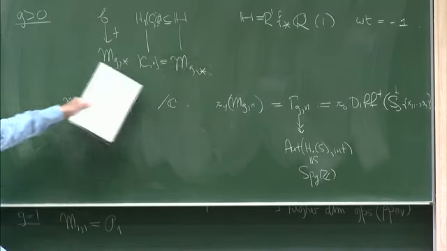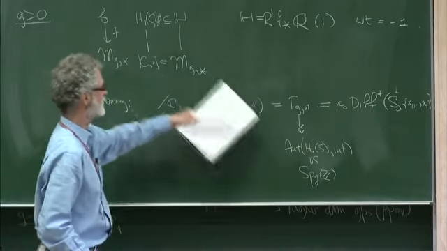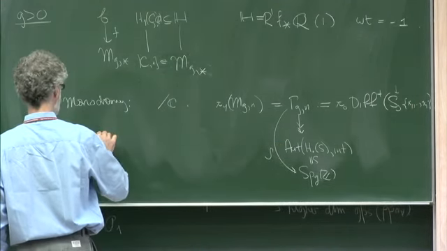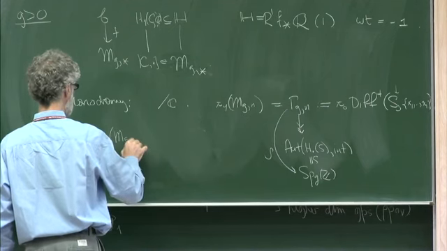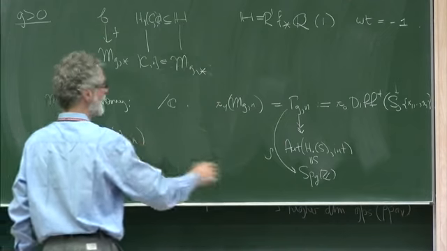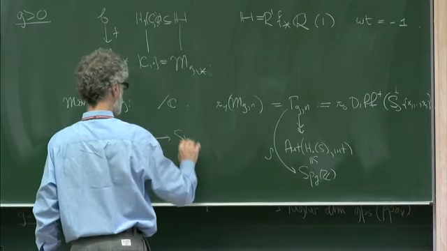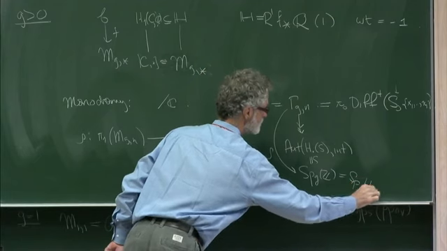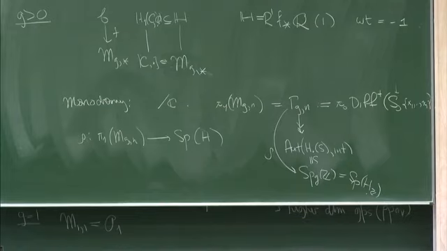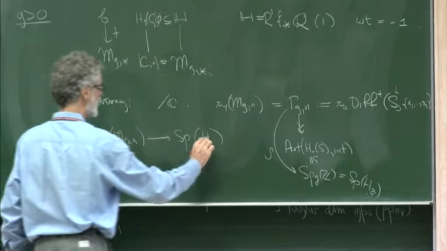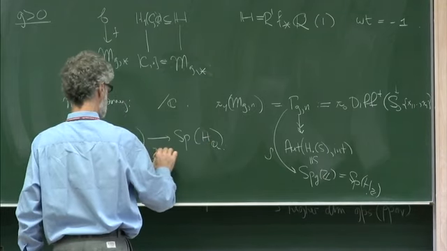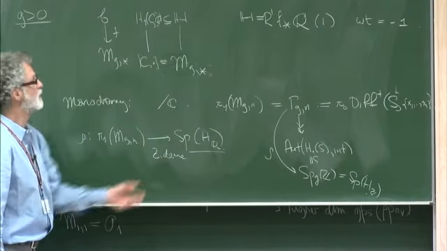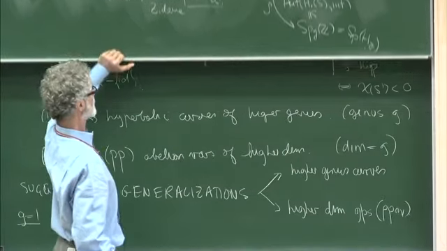Right? And what representation is this? It's just this tautological representation, which I'll call rho. So the monodromy is just rho, taking pi 1 of M_{g,n} into Sp(H). And the important thing is it's Zariski dense. I'm going to put here with Q, and this is Zariski dense. So this is an algebraic group, and that tells us we get local systems by looking at all irreducible representations of the symplectic group.